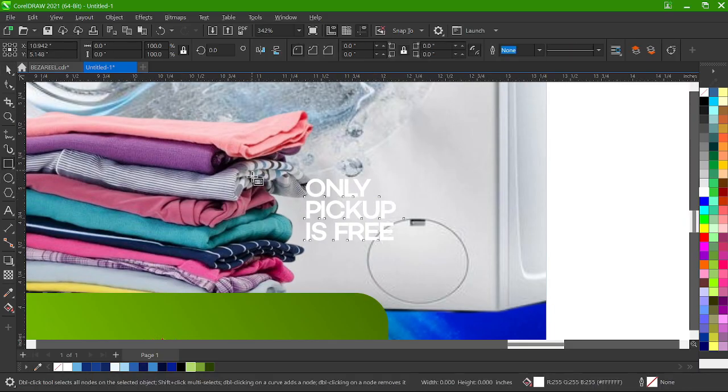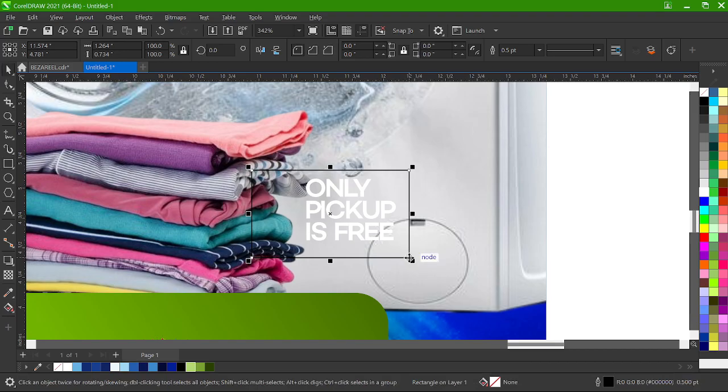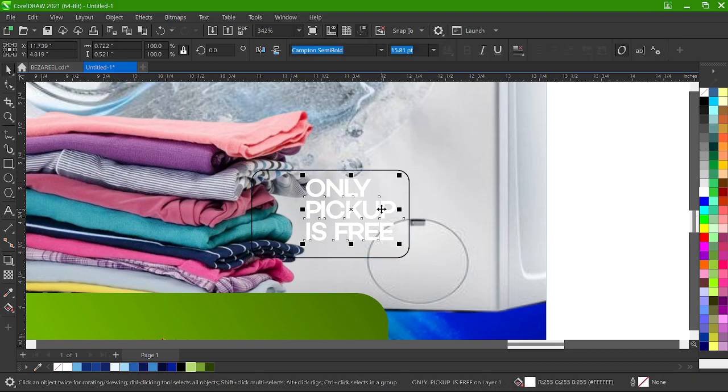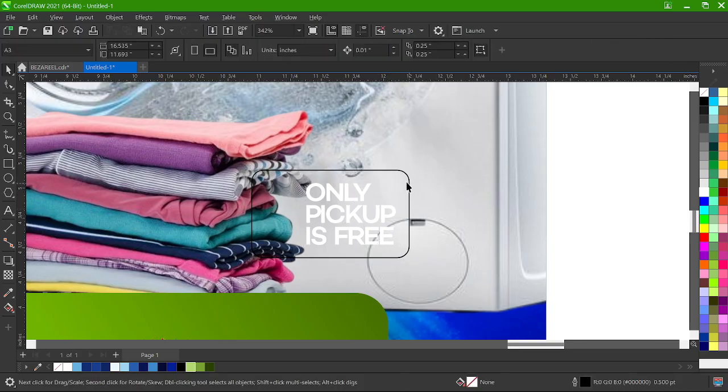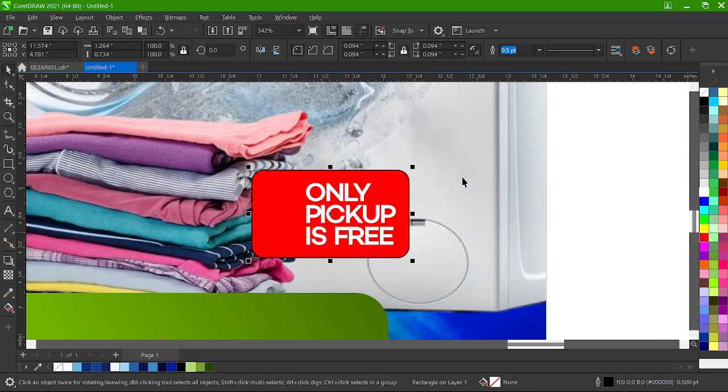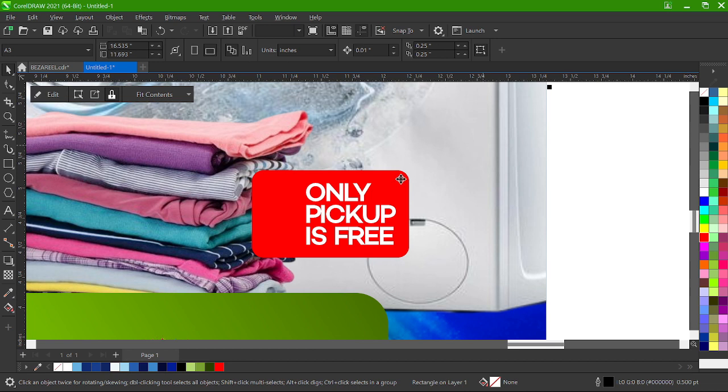So I'll have a box this way. Okay, so bring this up, shift page up. Make sure it is balanced and use a red color because of what? Contrast. So backlit this inside.